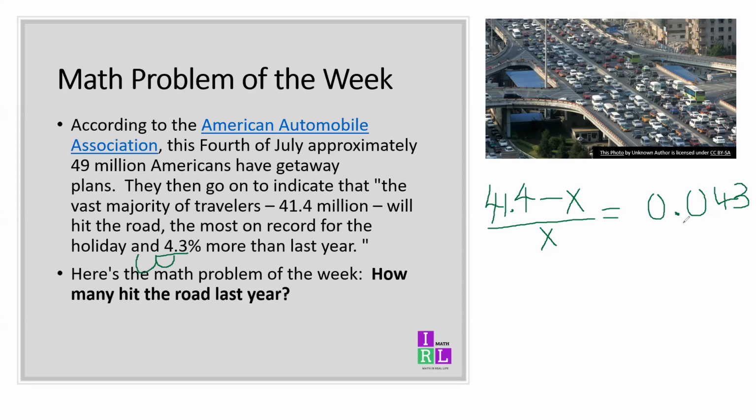All right, so that is the setup for the problem that we're working with. Again, it's like a percent of increase or percent of decrease problem. It's an increase from last year. So we're putting the 41.4 million first, subtract X, which we don't know what that is, and divide it by the starting value, which was last year's number, which is still X. We don't know what that is, okay? So how do we figure out the X? So the way I would like to do this is I can actually set this up as a proportion. So what I'm going to do is go ahead and put this over 1. So now I have 2 fractions. It's a proportion. So now I can go ahead and cross multiply.